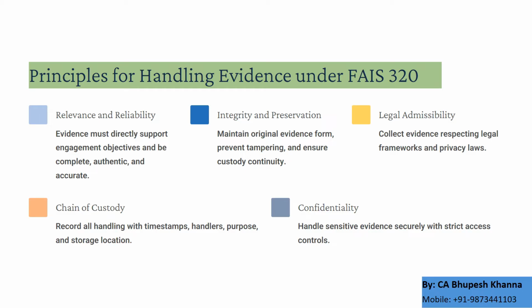Fourth, chain of custody. Record every movement or handling of evidence to establish authenticity and prevent claims of manipulation. Maintain logs with timestamps, handlers, purpose of access, and location of storage. Fifth, confidentiality. Handle sensitive evidence with strict adherence to confidentiality protocols. Store documentation securely, physical or digital, with access controls.